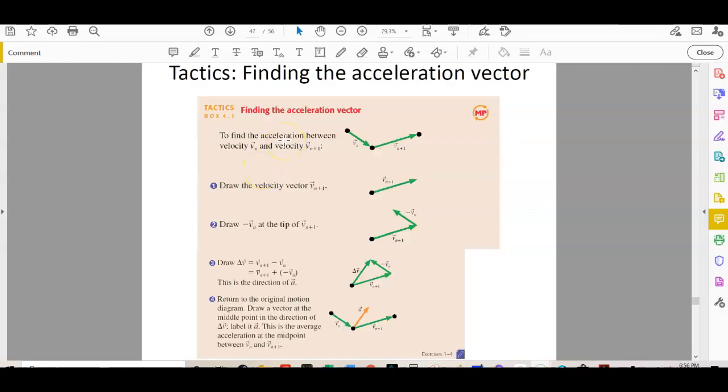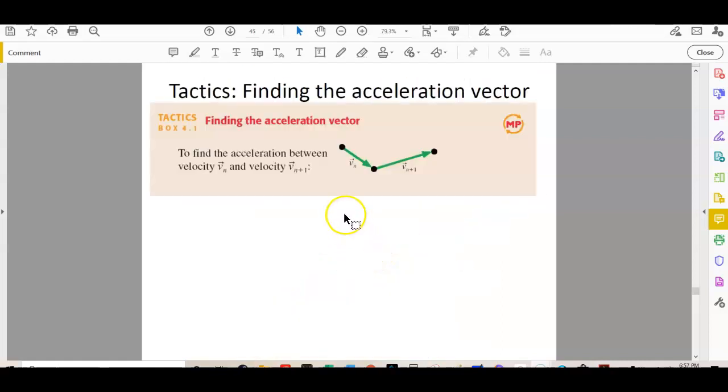So when we go on to the process, and this process is laid out in Knight's textbook, over a time interval you have an initial velocity vector, and then you have a final velocity vector. What you're supposed to do is take that initial velocity vector and reverse it, and then when you add that reversed initial velocity vector to the final velocity vector, you'll get a change in the velocity vector, and that change in the velocity vector is acceleration times delta t. Okay? So back to our original problem, here we go.